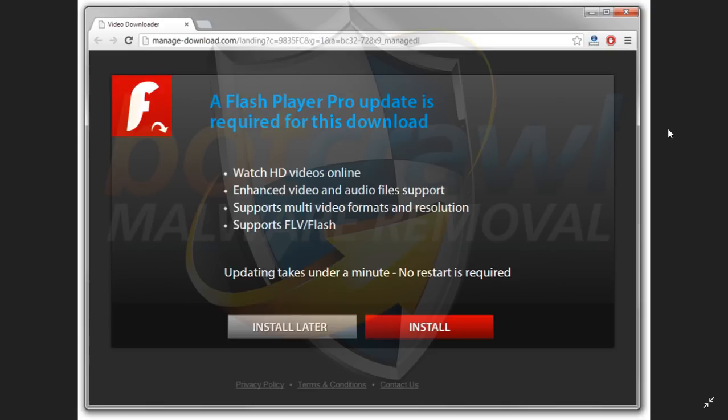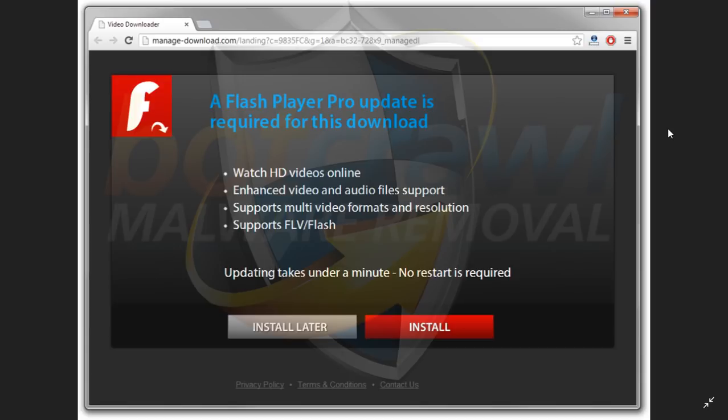Remember also that a lot of websites don't require this anymore. A lot of video sites now use other video platforms. Flash Player is soon to end in 2020. Most browsers and most websites will need to have moved on to something else because Flash will be retired. And it's going to be a good thing because Flash Player has always been a problem over time.